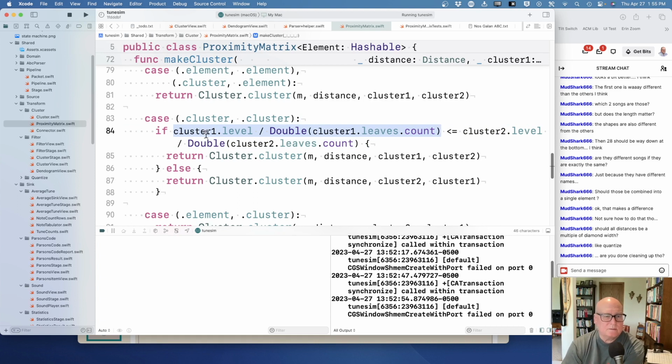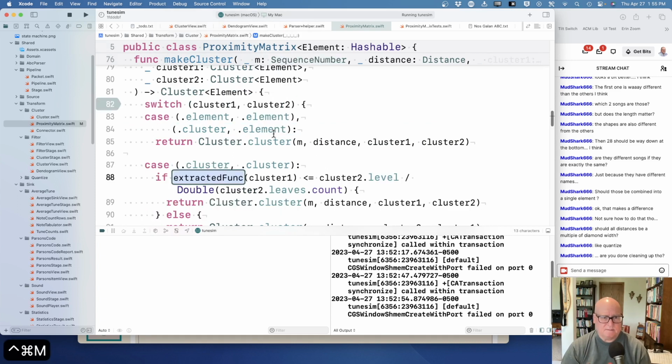This is sort of average level, maybe. Let's extract a method. Average level of cluster 1 is same as average level cluster 2.